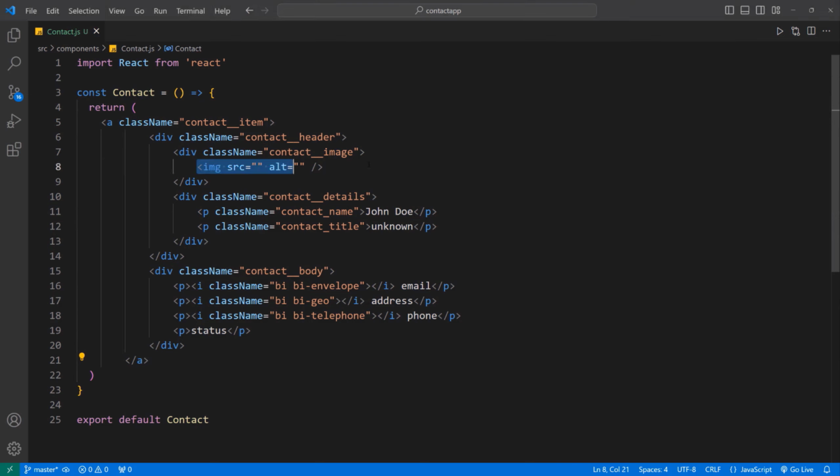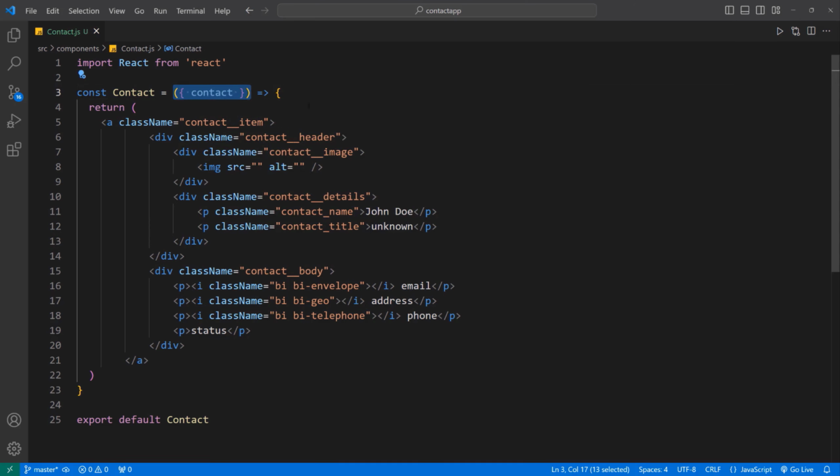And then we're going to have a picture, and then the name, and then the title, and then we're going to pass in the email, the address, and then the phone, and then the status. So this is going to represent the card of the contact on the contact list page. So we're going to have a lot of these contacts being displayed in the contact list. So one piece of data we're going to need for this is the actual contact. So I'm going to pass in the contact in here.